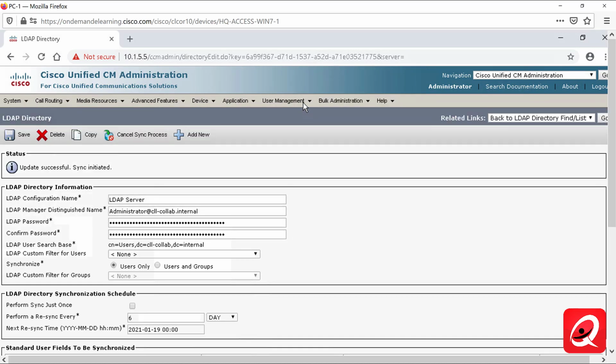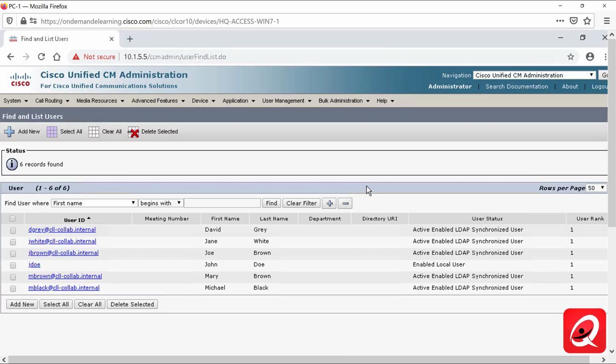All right. And now if I go to my user management and I go to my end users, we can see outside of that local user that we had enabled, we can see all the other users' user IDs are based on that primary ID that we specified as the way to identify the user principal name, excuse me, as the way to identify that individual user. Okay.